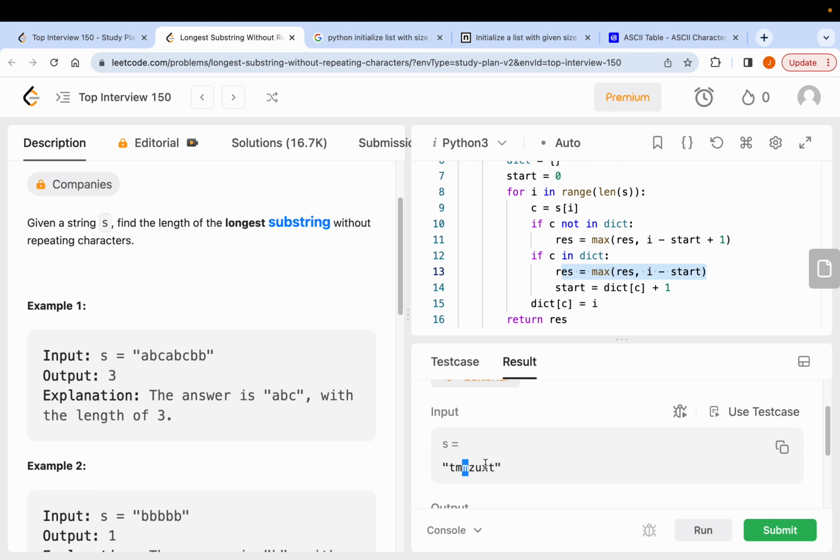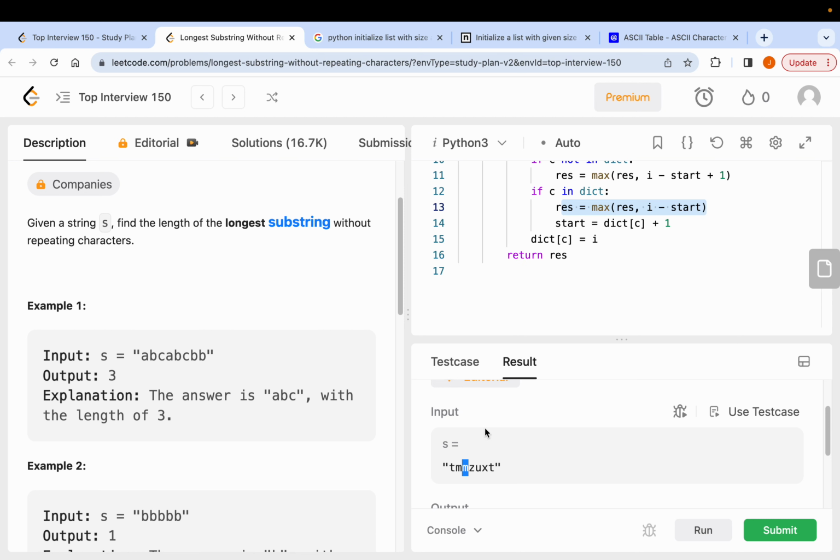So I'm thinking that we could potentially have another dictionary, but it just seems like it's not a smart solution. So the current dictionary has the key being the character and the value being the indices. What if we have another dictionary?